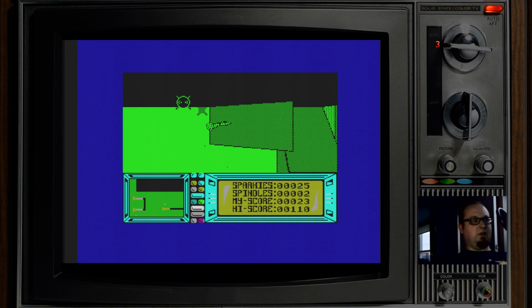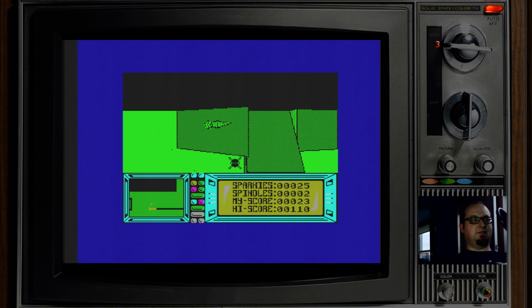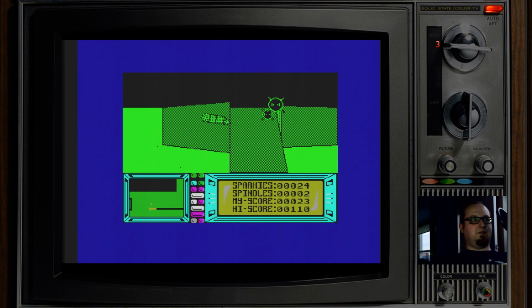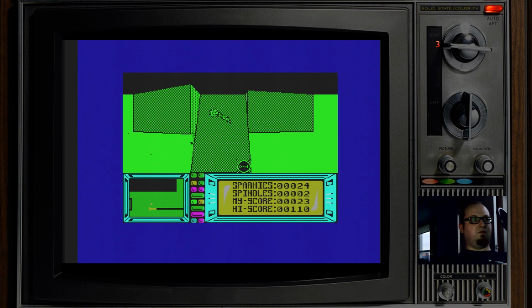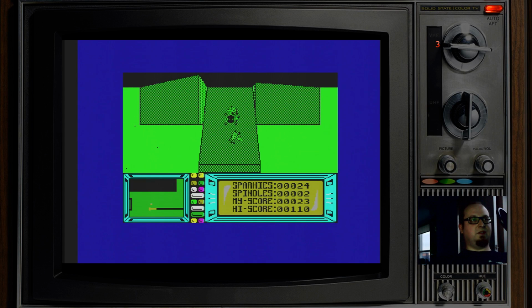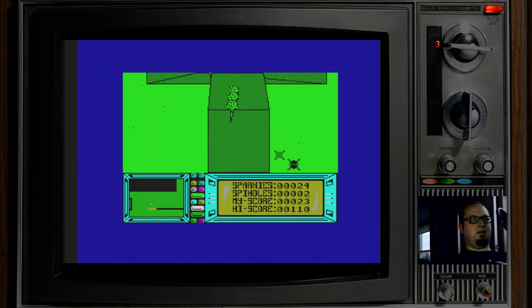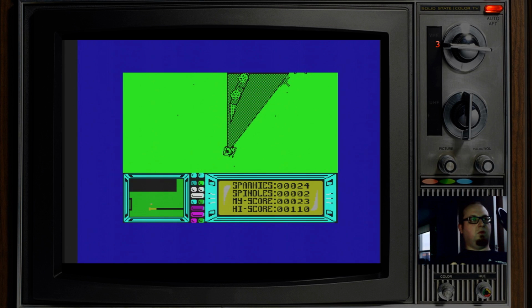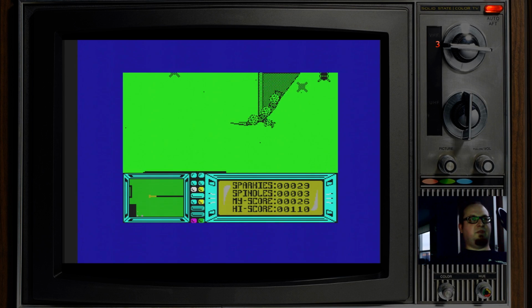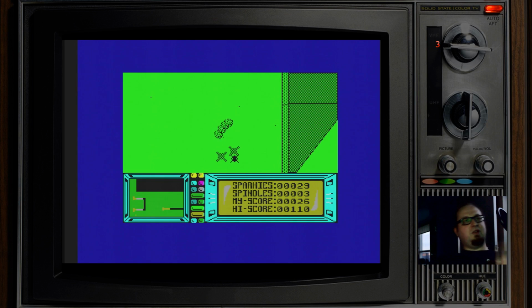Up. So you definitely slow down quite a bit trying to go up the ramp. Interesting touch. I just dove right into that guy and destroyed him. Interesting. And another thing attached itself to me. So, woof. Definitely a perspective change when you're up there and see it from the top. Like, look how much bigger it looks from the bottom.